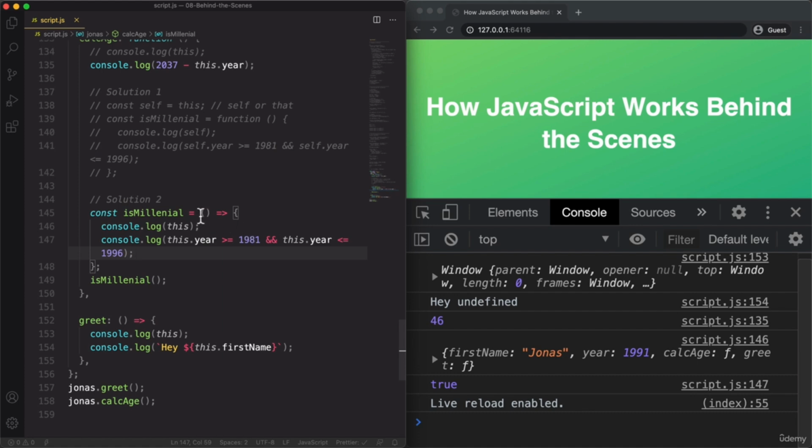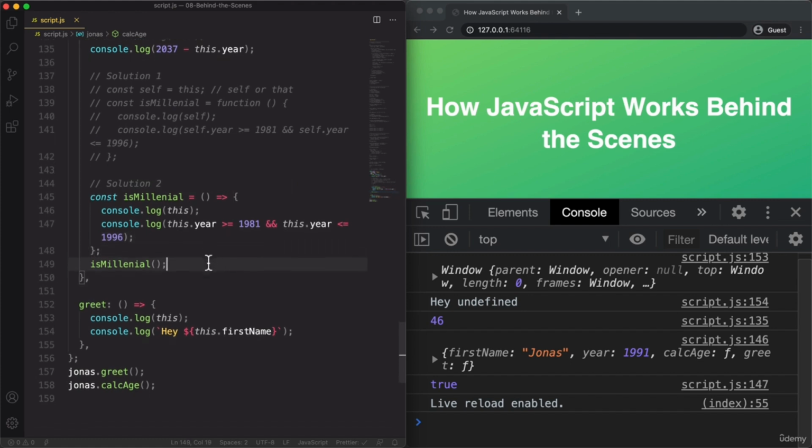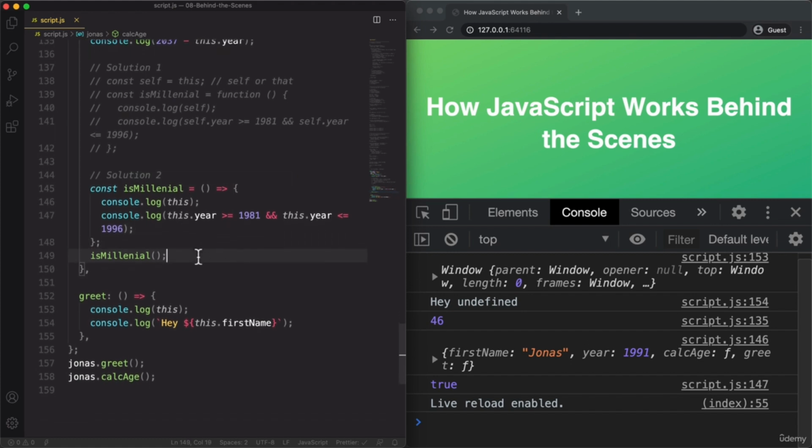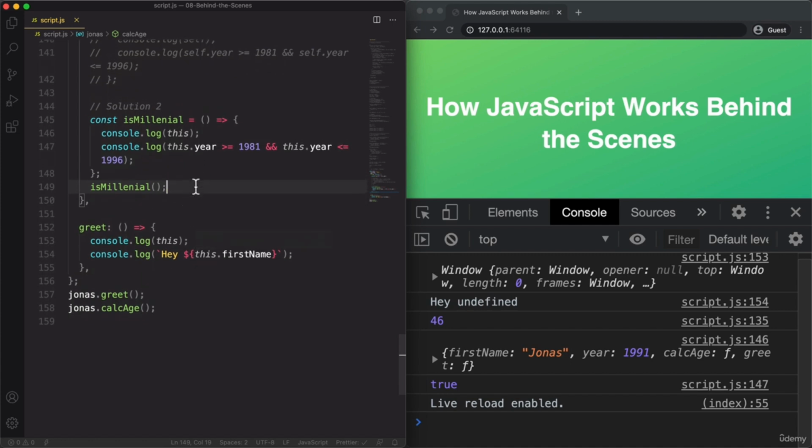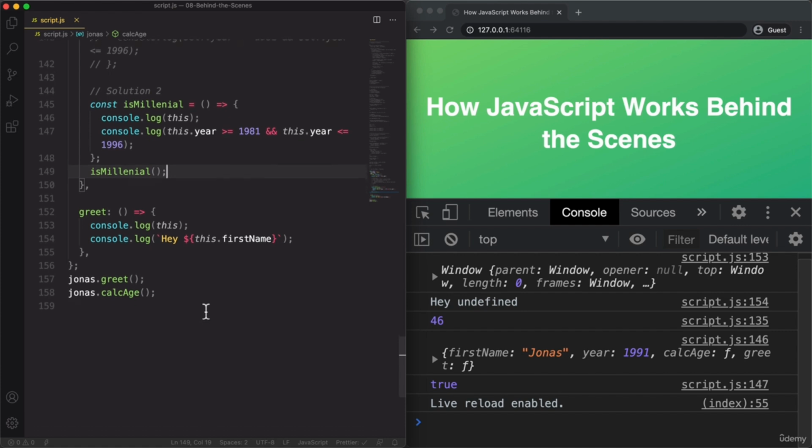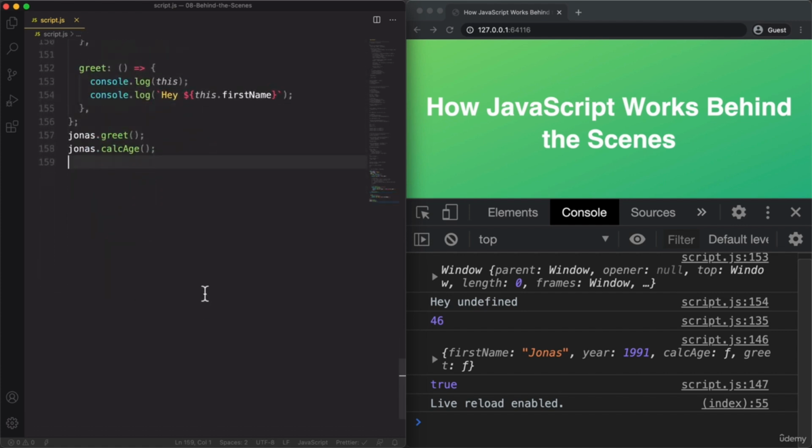Great. So I hope that especially this solution here made sense to you, and that when you need it at some point in your journey or in your job, you can remember that this is a very useful use case of the arrow function. Now, just to finish this lecture, I also want to quickly touch on the arguments keyword. Maybe you remember me talking about that also in a previous lecture.